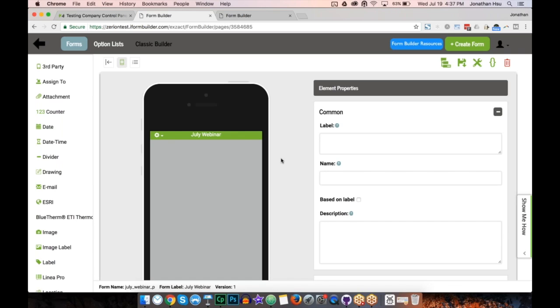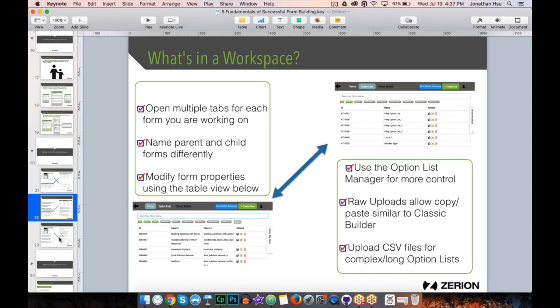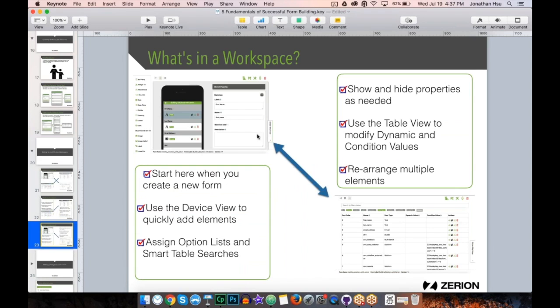Now before I move forward with the actual building of my form, I want to jump back and talk about the other axis here, which is going to actually be a difference in views. So this is the other thing that I consider with my workspace. When you're building forms, you're going to have two different views that you can use. You can use what's called the device view in the upper left, which you saw me load into. And there's also a table view that you can use that you see in the lower right. Each view is going to have its strengths and its weaknesses. And I want to show you what they are based on how I go through my workflow.